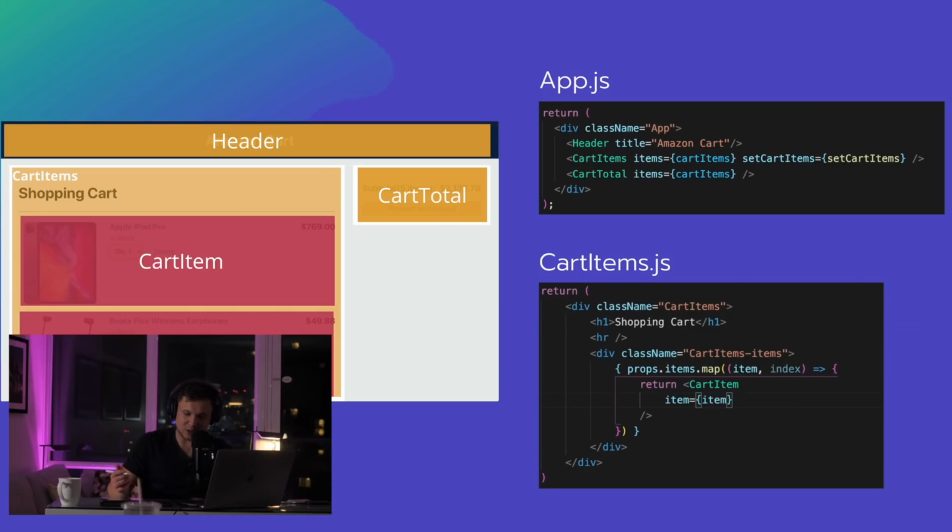Now in our case, let's take a look at how it's actually being coded up. So if we have this Amazon cart right here, okay? Well, let's think about this. We could have, for example, a header, a cart items, and a cart total, right? And this maps to a few different things. It maps to this header component. Cart items maps to this component. And the cart total maps to this component, right? And they're simply their own HTML blocks, okay?